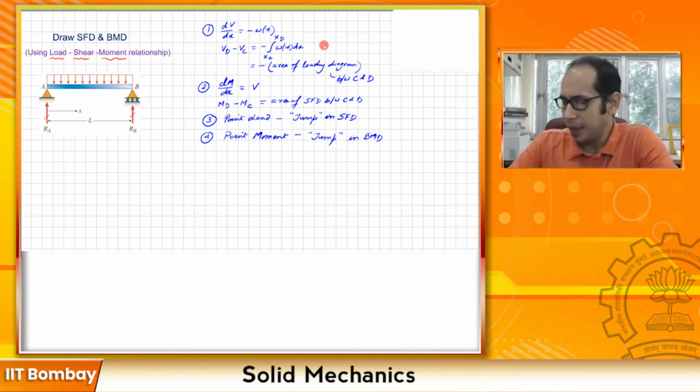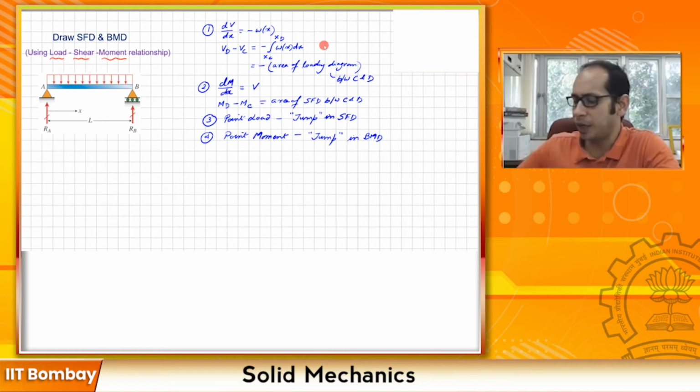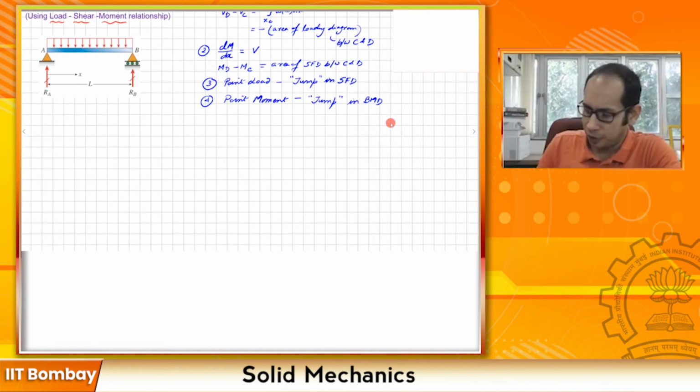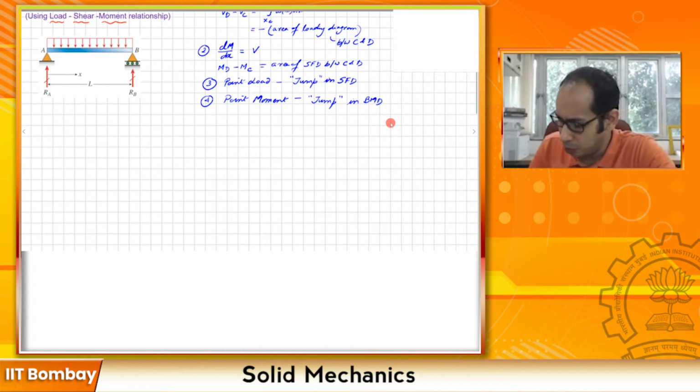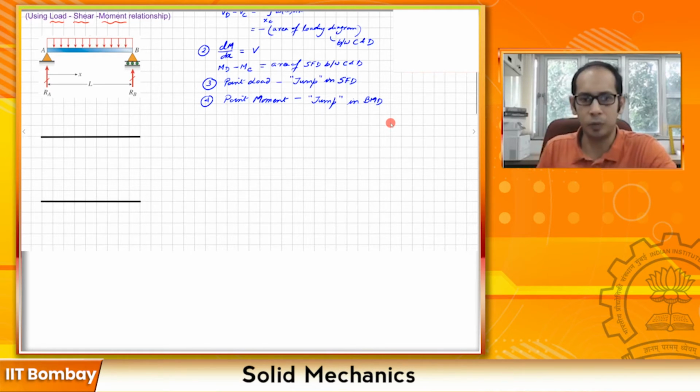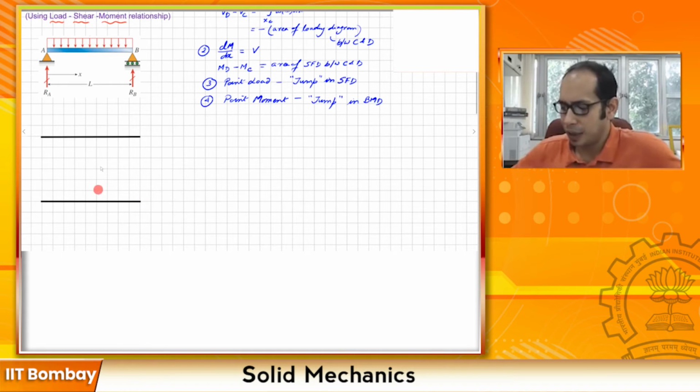Now, taking these ahead, let's try to draw the shear force diagram and the bending moment diagram for this particular beam, right? So first of all, let's maybe just below draw two beams again, so that we know where we are drawing the shear force diagram, and the other one maybe over here for the bending moment diagram, right? Okay, so let's take a look at this beam.